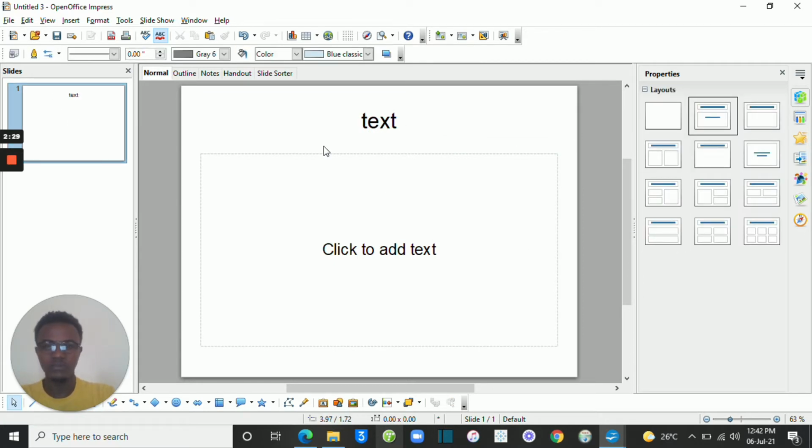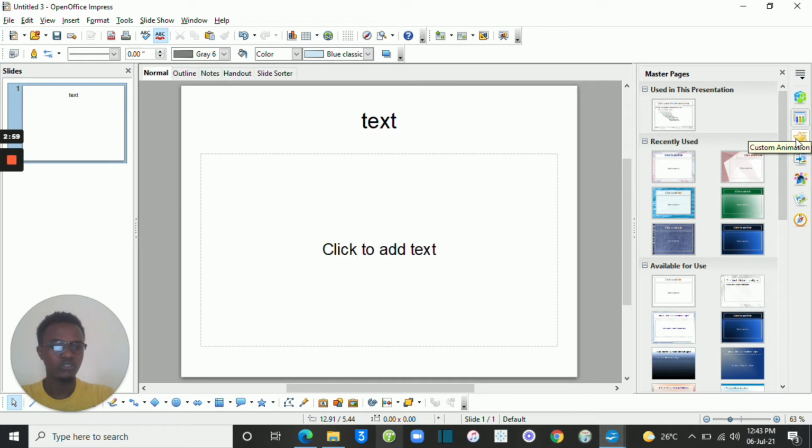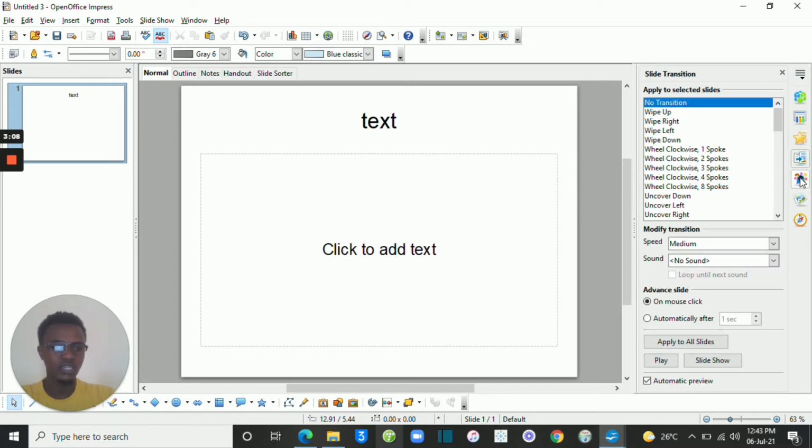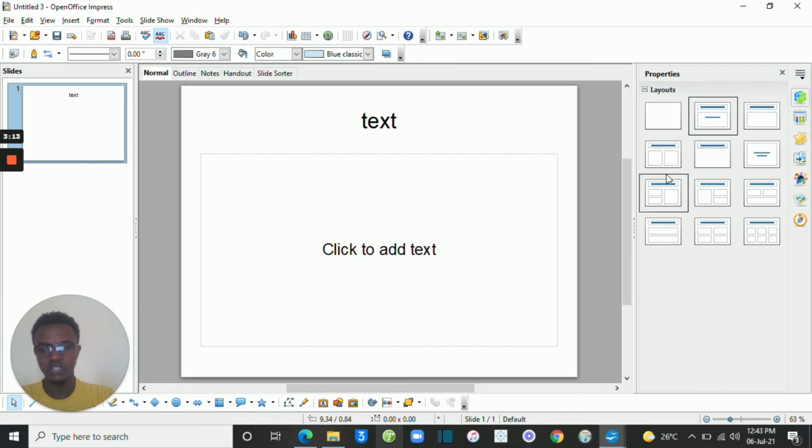But you can see Presentation is slightly different from PowerPoint according to the window. We have this window in PowerPoint, but we have this one, but we don't have this one. This is kind of like the property ribbons in PowerPoint, if you're familiar with it. But again, here we have tabs. It's the same thing, right? The only difference is this one. Here we have properties, and we have master pages, which is like the background in PowerPoint. You have custom animation, where you can animate your slides, and then you have transition here. We have styles, and different things. Same thing. The only change is the position.